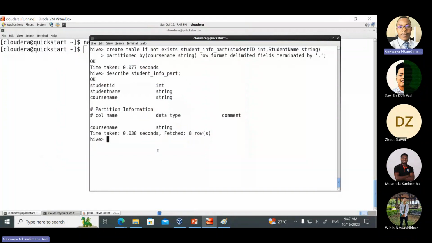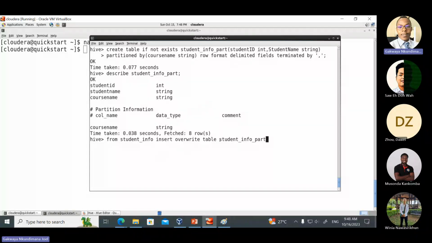So here we're going to select from student_info, from student_info, insert overwrite, we insert overwrite table student_info_part.